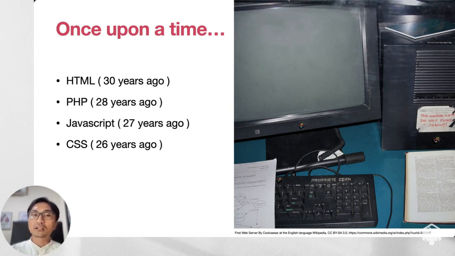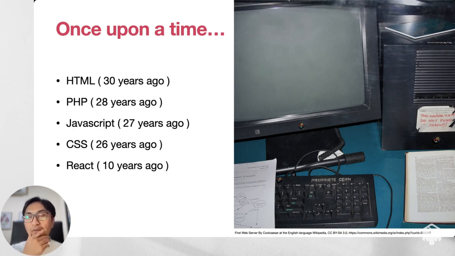The HTML, this web server technology, the client scripting technology, the CSS to make the design better, it has come a long way until now.